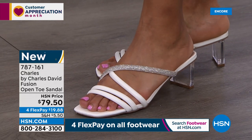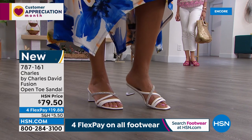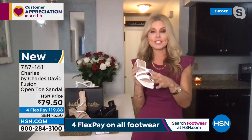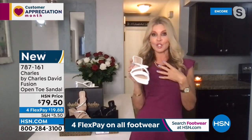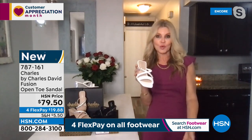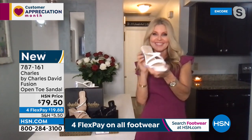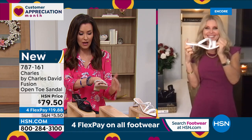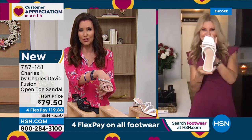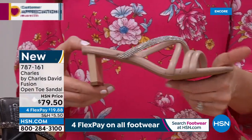So if you're going to a summer wedding or a Mother's Day luncheon or Easter, but then go ahead and pop this on with a cute tee and some nice jewelry that we sell on HSN and a pair of walking shorts, it's really going to elevate your outfit. The beautiful straps are gorgeous, but they also keep your foot nice and secure so you are able to walk in these very easily.